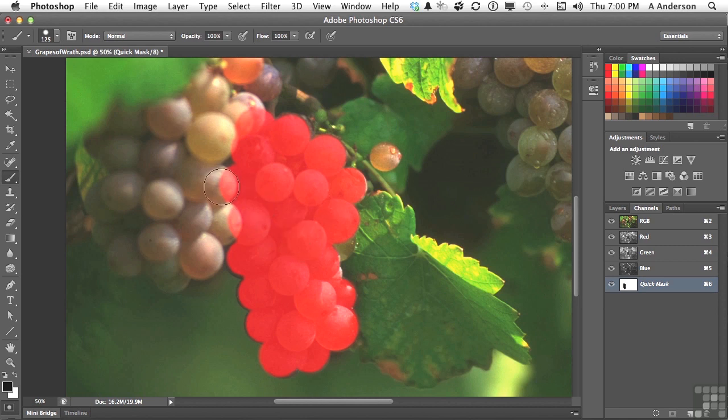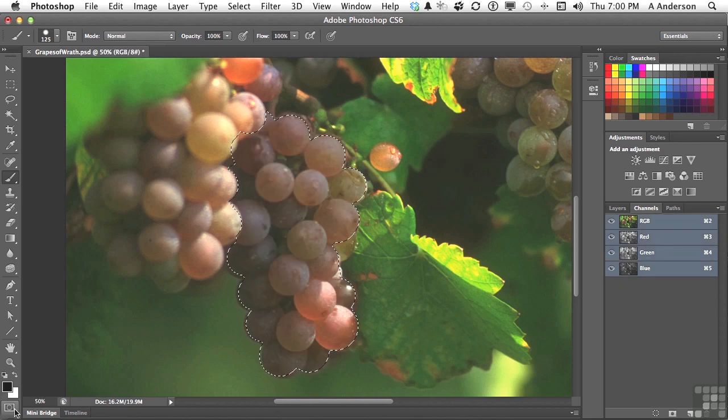Now what about these? Paint with white. I'll press the letter X. I'm going to get right about there. So I can cut that piece right out with white and make this exactly the way I want it to be. And that's the idea, getting those edges. That's not too bad. If we come over here and click the Q button again, or press this button, we now have this very specific selection.